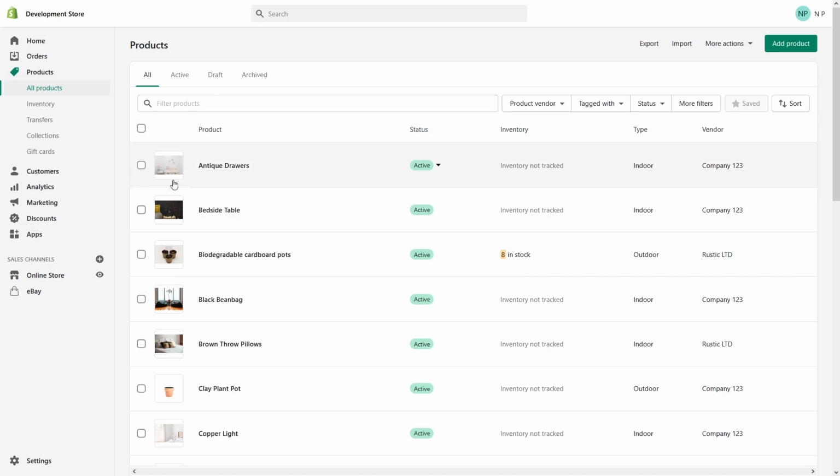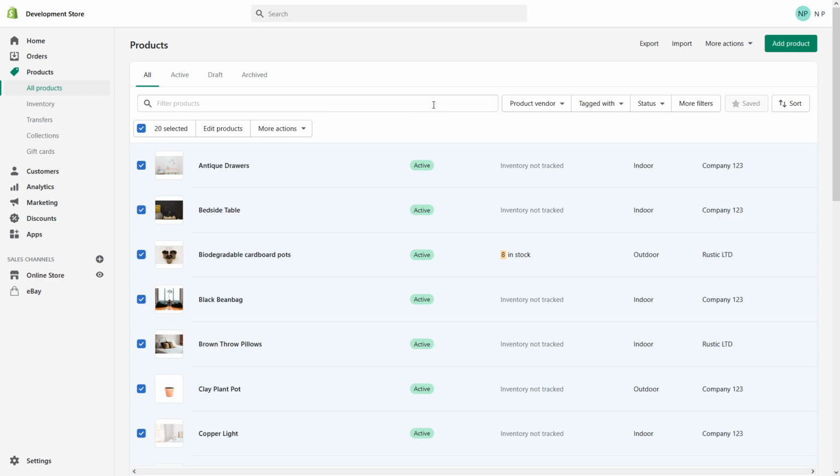Once it loads up, click on all products, and from here you can essentially select individual products you want to edit. Like let's say you want to edit first three, you can just select them, 1, 2, and 3. Or you can select all products on the page. In that case, you have to click on the empty checkbox here and it will select all the products which are available. If you have more than 50 products in your store, let's say you have like 100 or 1000, you'll have an extra option here to select 50 plus products.